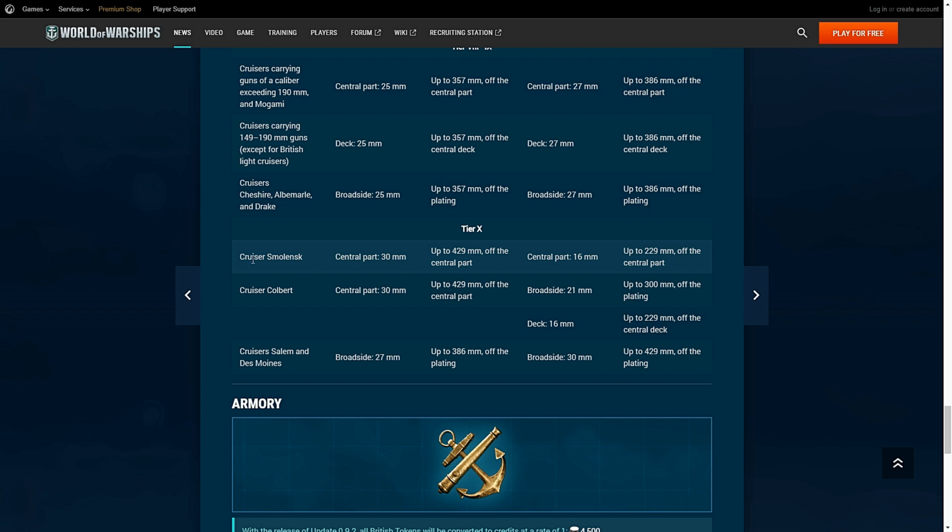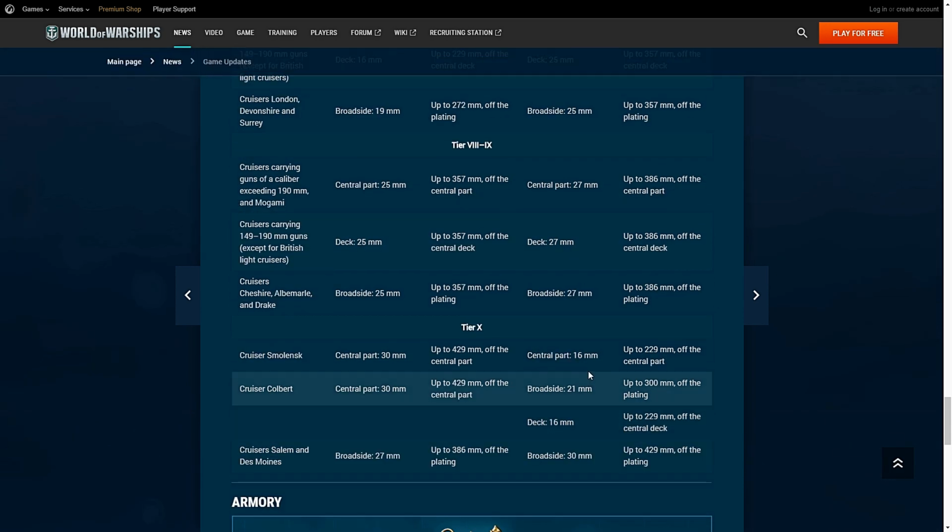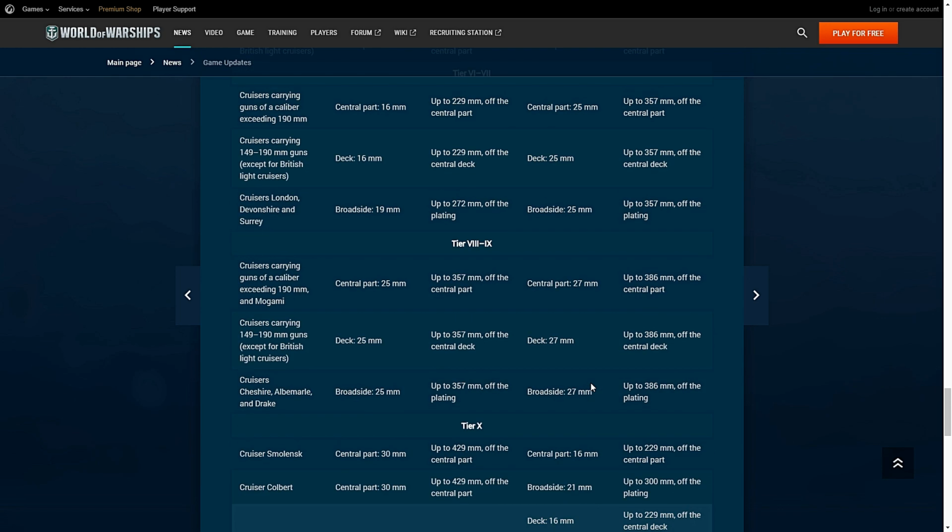Now, for example, let's talk about a traditional ship, one of my favorites, the Des Moines or the Salem. Broadside 27 millimeters and up to 386 millimeters off the plating. That's how much it can ricochet. Now it's a broadside at 30 millimeters and up to 249 millimeters off the central plating. You just bounce off. So it's going to be quite interesting with these parts, especially with the armor.